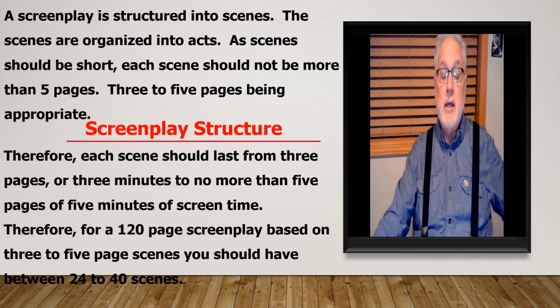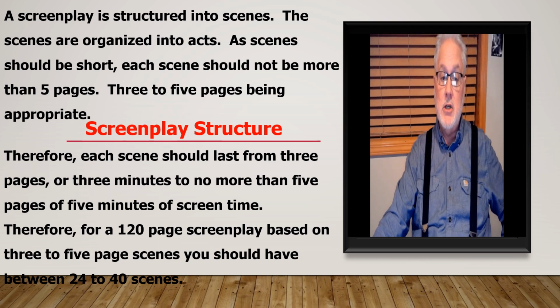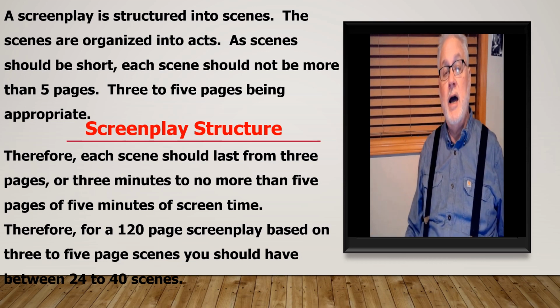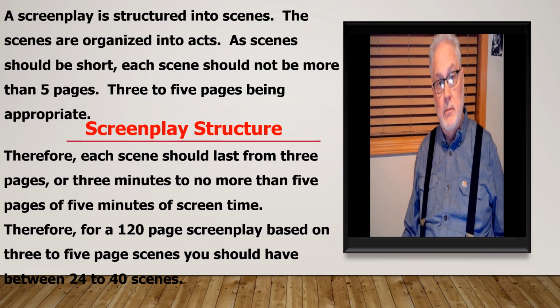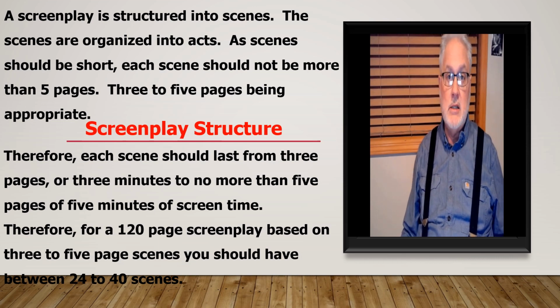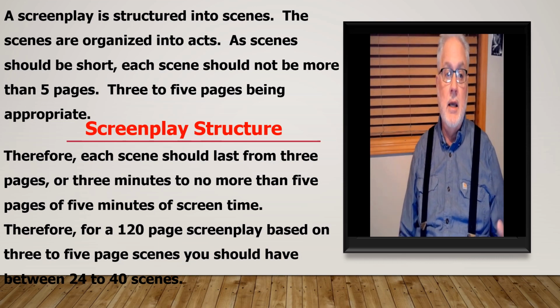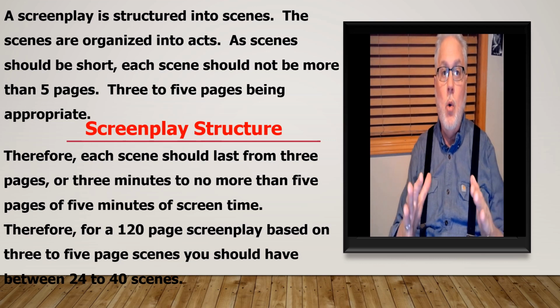A screenplay is structured into scenes. The scenes are organized into acts, as scenes should be short. Each scene should not be more than 5 pages, and 3 to 5 pages being appropriate. In other words, you should have a slug line. And we'll talk more about slug lines, but a slug line, interior, exterior. Where is the scene located?